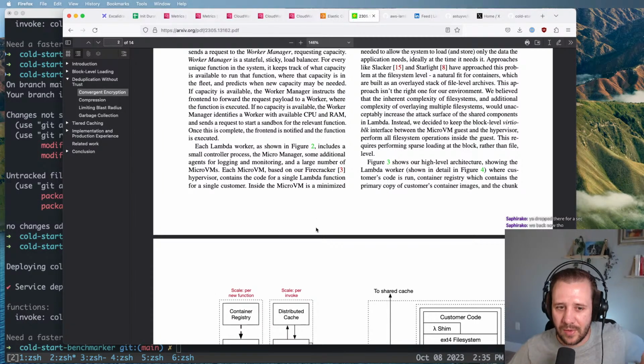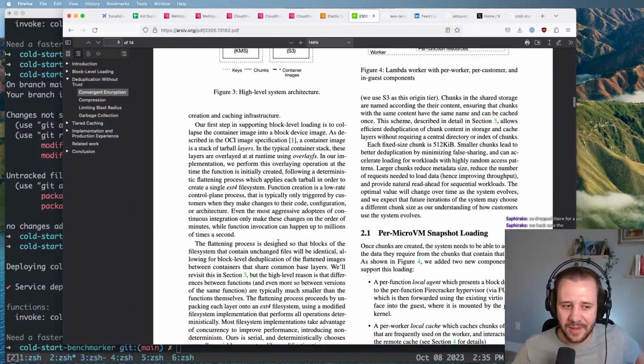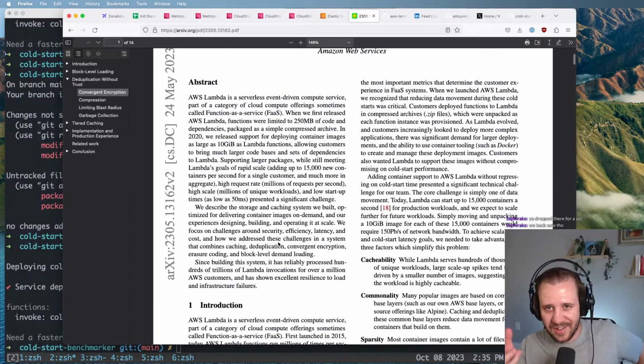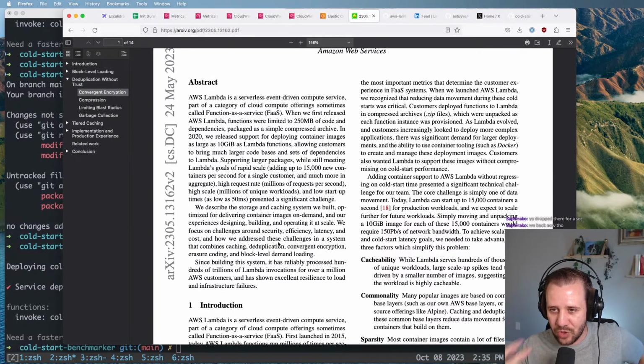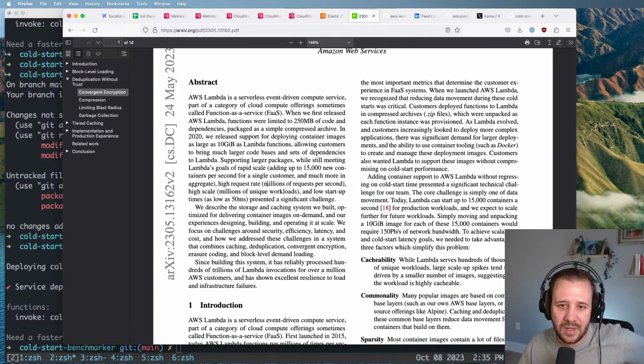Okay, so we read this paper. We know that they can start container-based images much faster than they used to because they do something crazy clever where they chunk up each of your container images for all of us, and they're able to actually share those chunks with other people. So if you and I are both using, say, curl, right? Very common binary. It's kind of installed everywhere to make HTTP requests. Maybe our runtimes both use curl. Maybe you're using urllib3 in Python, and I'm using HTTP in Node. If they're both using curl as a system call, that's totally fine, and we can just share the same one basically.